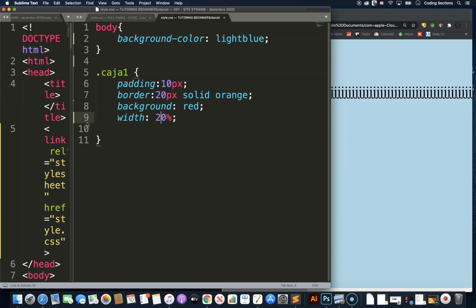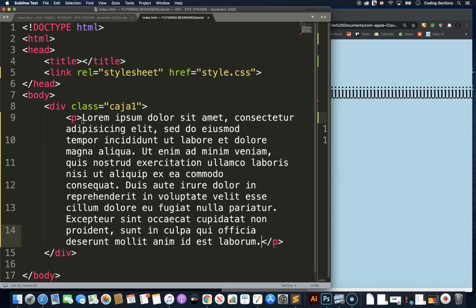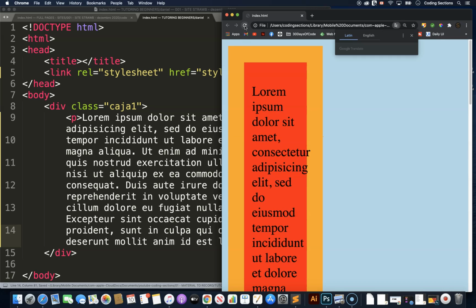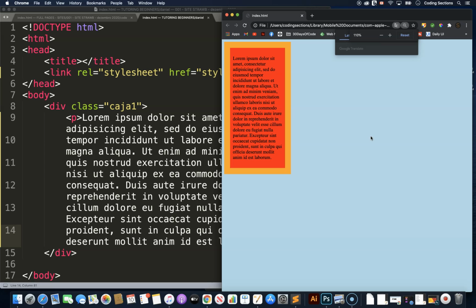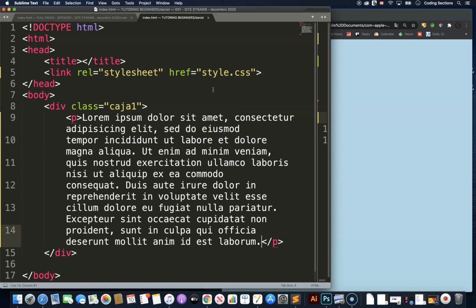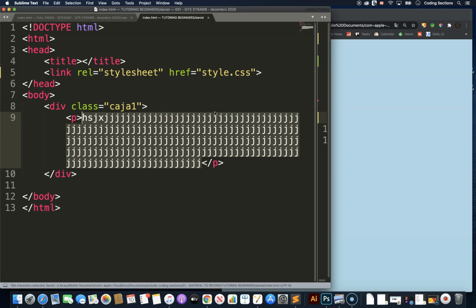So a way you can fix that: if you had a normal text with spaces in between, this is what would happen. You would have the div growing in its height according to your content. But this is not the case here. So let's say you really need this amount of continuous letters one after the other.